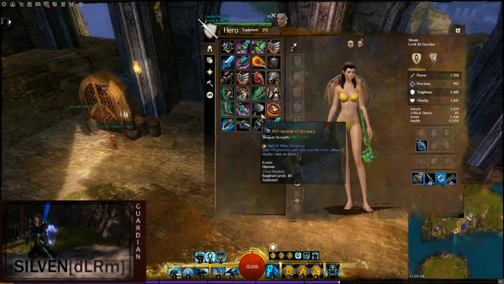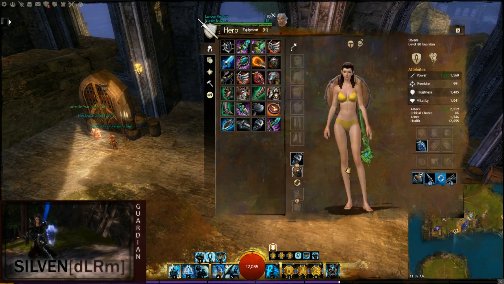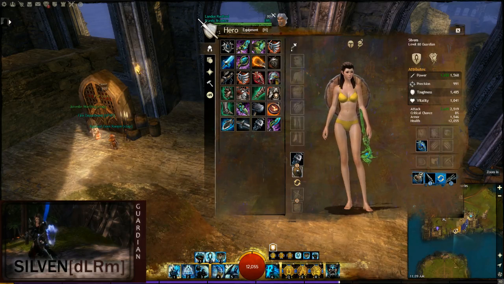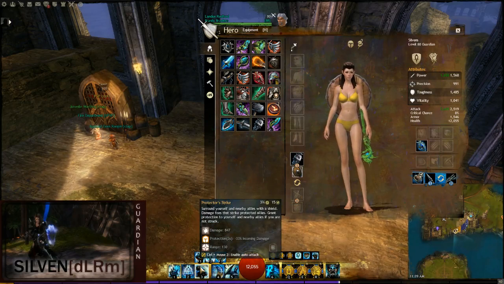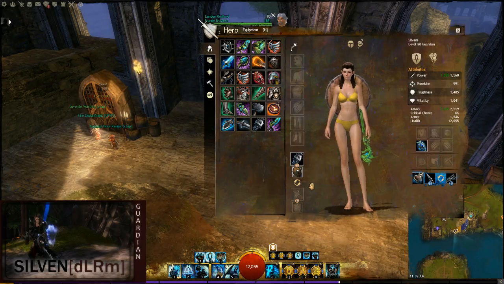Okay, so obviously the best coupling with that is either the shield or the focus. With the shield, stacking protection is crazy. You can get your protection strike, and if they don't hit you, you get your protection, and then you get your shield of judgment, I think it's called, and you get protection from that. Then you've got like 7 seconds. I'm not actually sure, it's 3 with the virtues, which would be 7. So there's 7 or more seconds of protection straight off the bat without using any utility skills or any other skills.